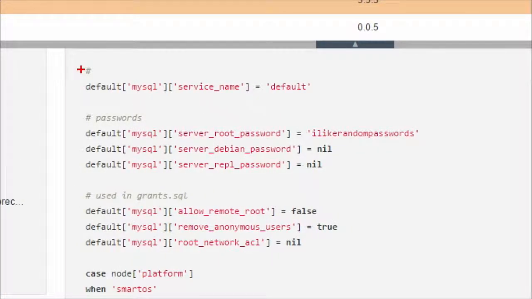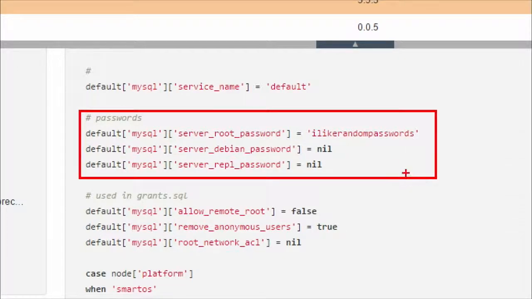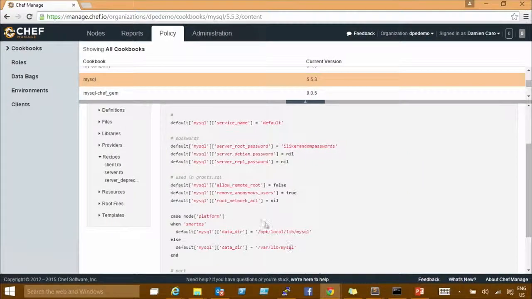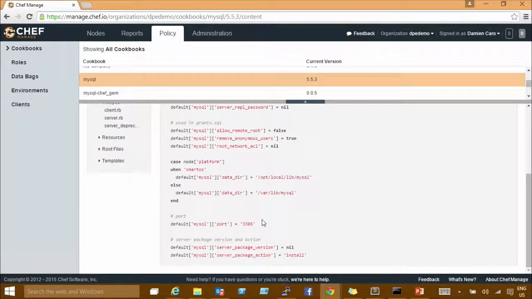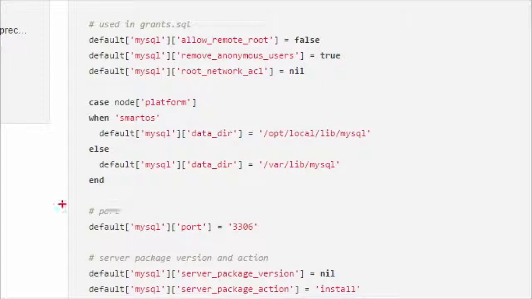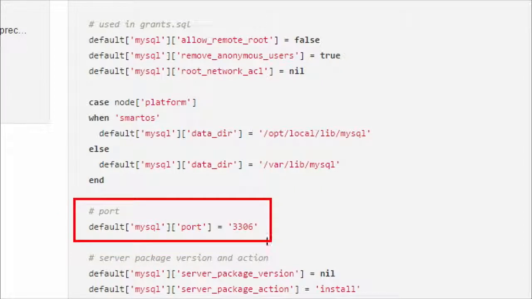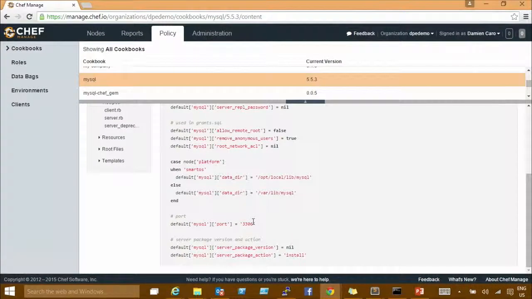I left the default configuration, but for example, in the attributes, you can define the password for your MySQL root, you can define some service name, or you can define a bunch of things like the port on which MySQL is going to listen. So all those elements will come through the recipe. The MySQL server will be configured with those parameters. And after the deployment is complete, I just have my server up and running.